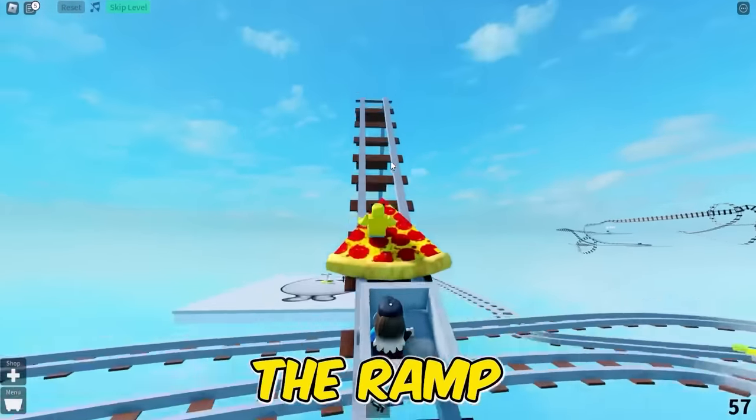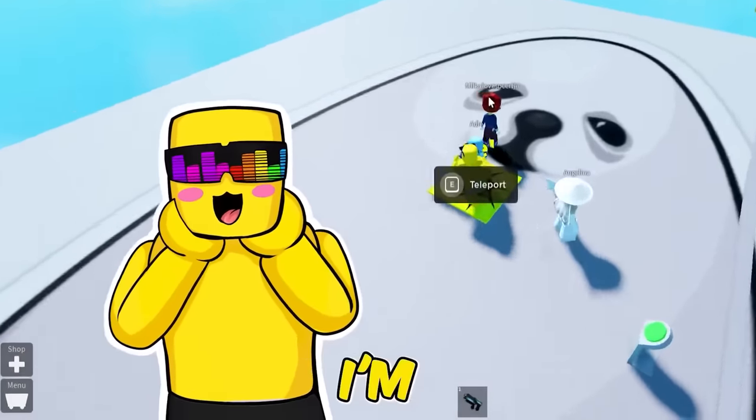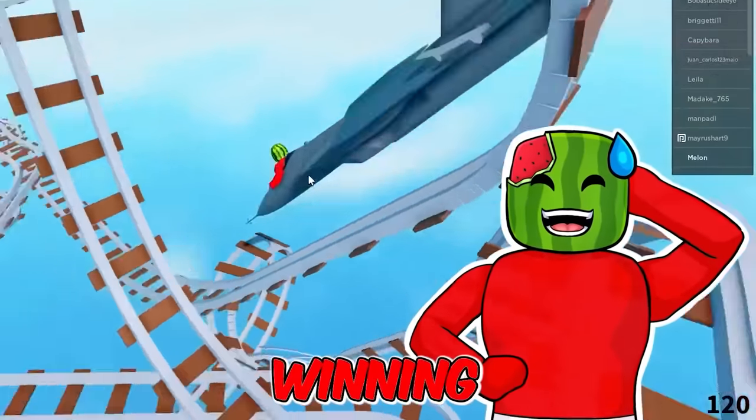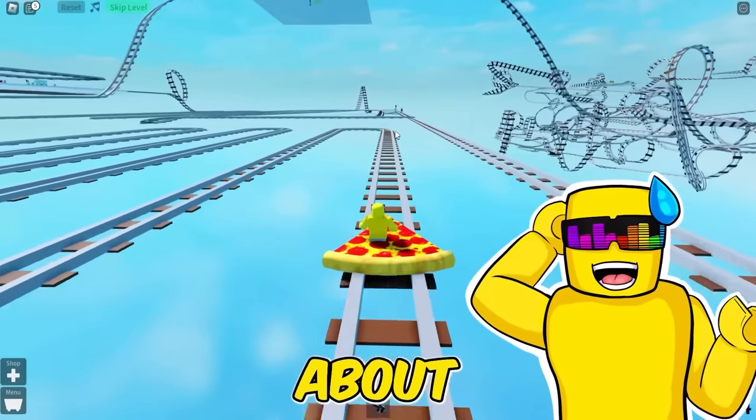I'm gonna go slow up the ramp. I'm scared and nervous. Yes, get me my checkpoint. I'm coming for you, Sonny. I'm winning right now. You're not even gonna get close to me. I wouldn't be so sure about that.